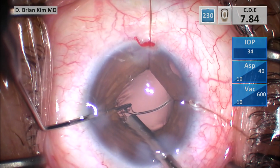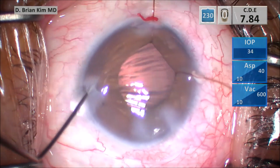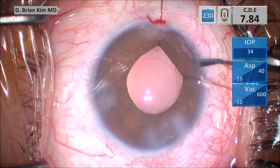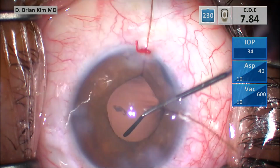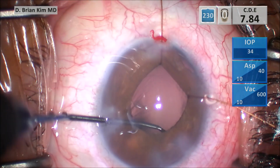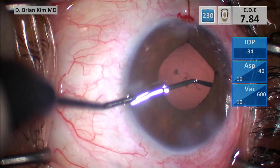Deliver, I'm compressing the CTR with the Lester, and then once I get the entire CTR in, you disengage each eyelet, which goes into the bag. Fairly simple, and this is the way I do it basically for every case using a CTR. By compressing the CTR into a smaller diameter, it minimizes the stress on the zonules. Using the capsule sweep to polish underneath the rhexis edge on the left side and then the right side.